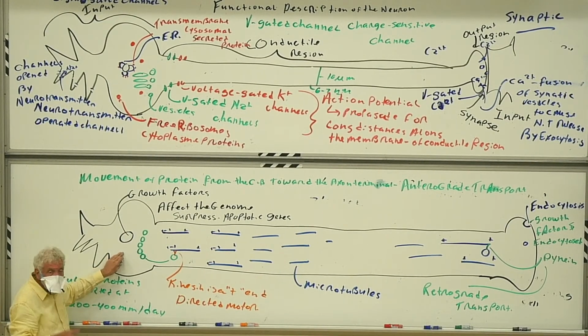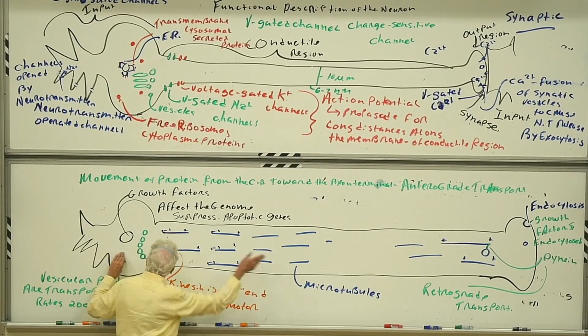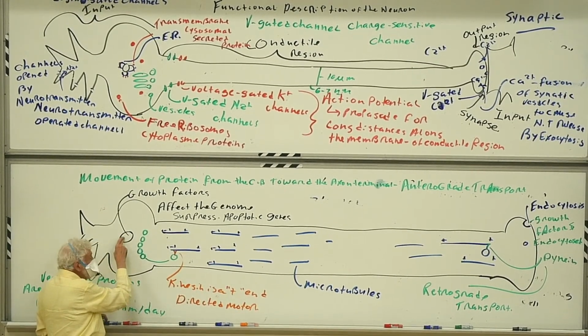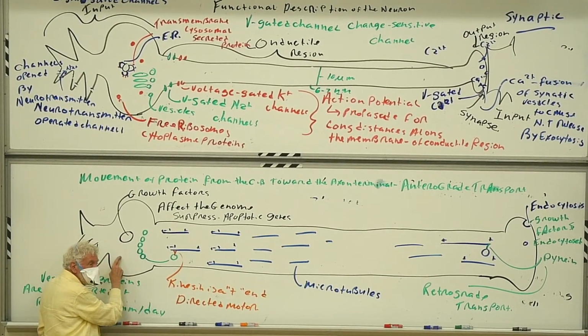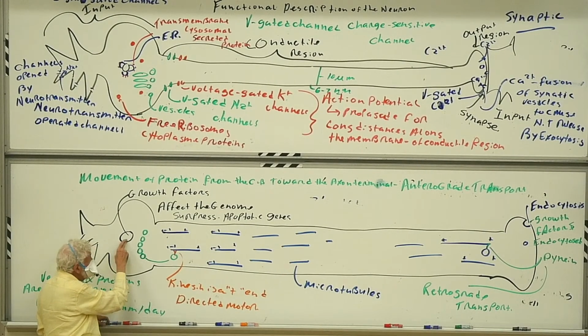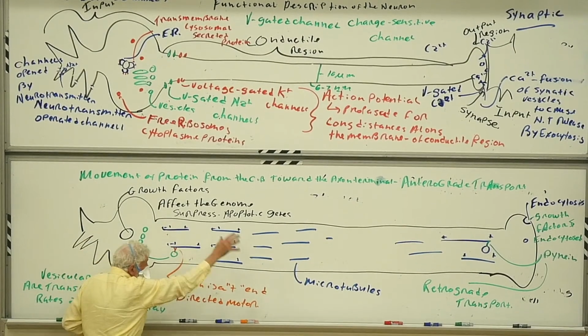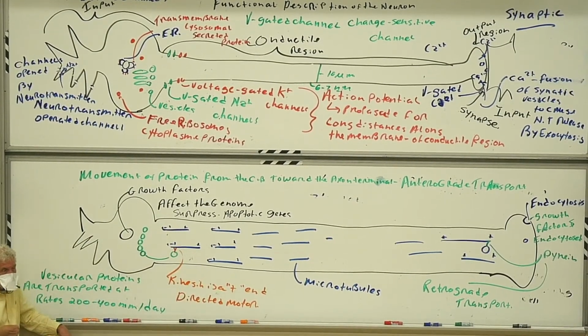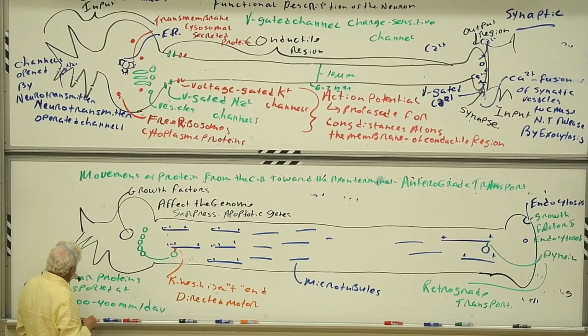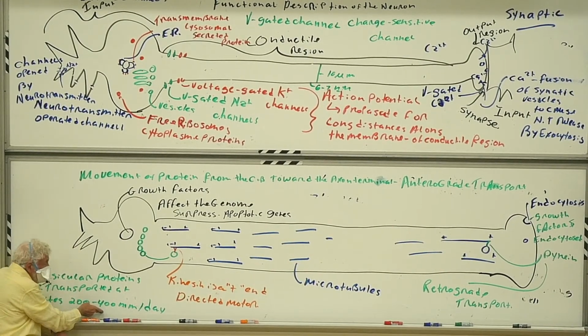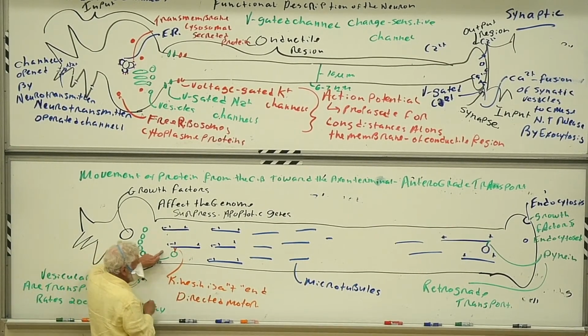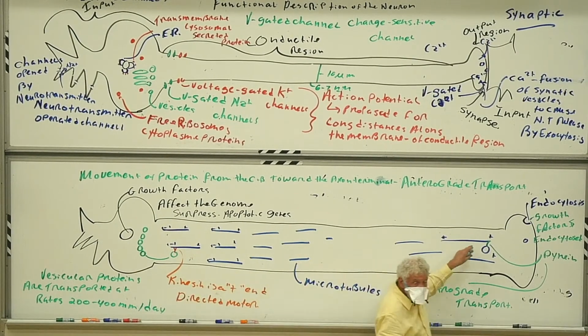The continuous flow of growth factors from the terminal to the cell body to the nucleus seems to play an important role in keeping these cells alive. Because otherwise, without the growth factors, they induce their apoptotic machinery and they die. So the growth factors and retrograde transport is really important. Both retrograde and anterograde transport move on the fast side. They're moving about 200 to 400 millimeters a day. It doesn't matter whether we're transporting vesicles by kinesin or by dynein. They seem to move about the same rate.